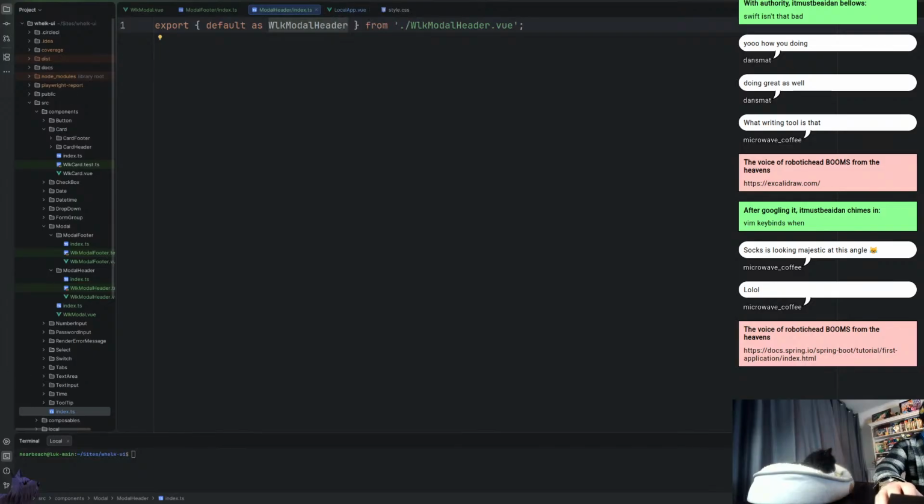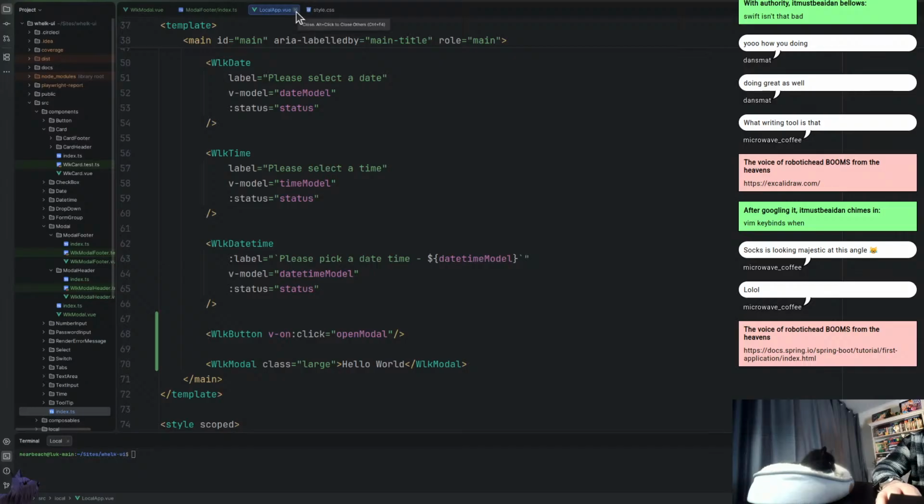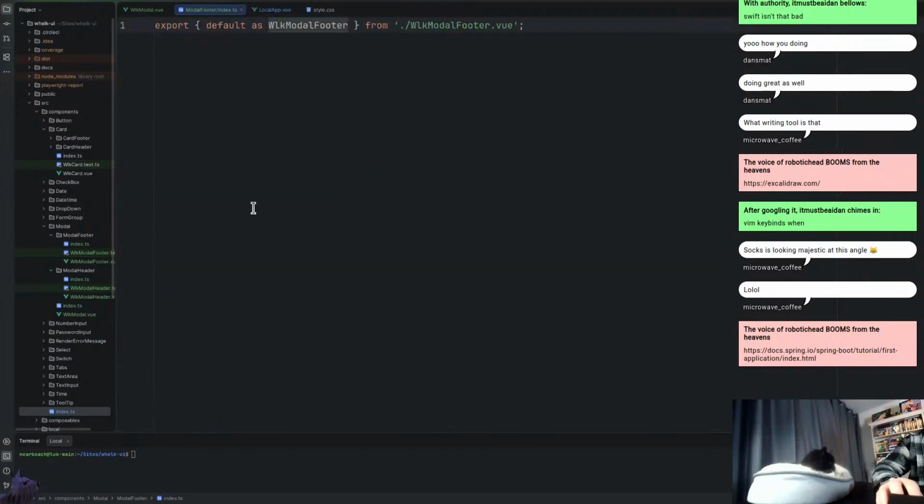I'm also thinking, how will I handle the button? The close button in the top right of the header. I guess I'm going to have to get the user to handle that. It is a dumb component. These are dumb components. All this is going to do is send through some CSS, and the user can be like, all right, cool, I'm going to program everything that goes in there. I just want the basic layout to look nice.